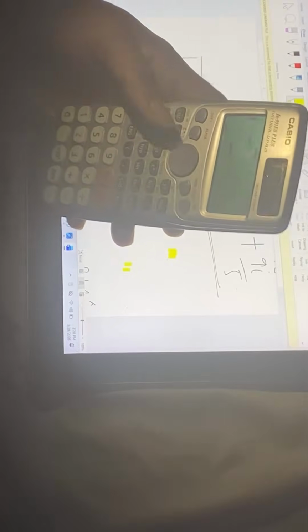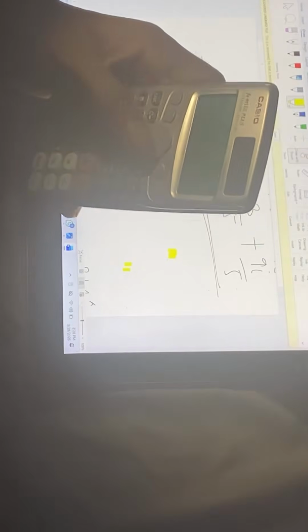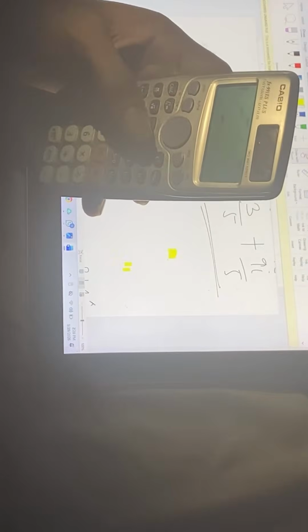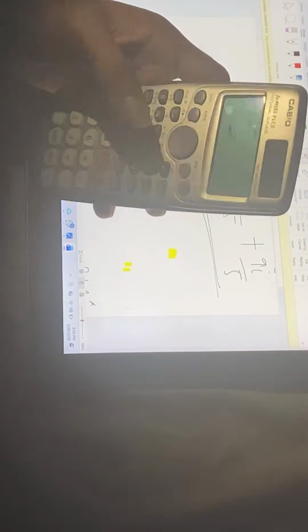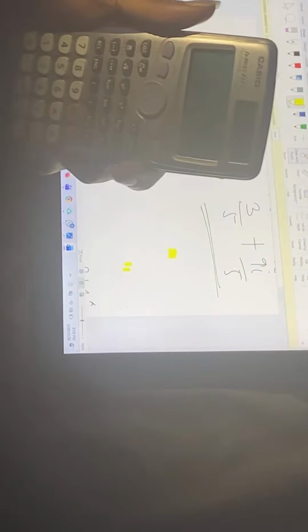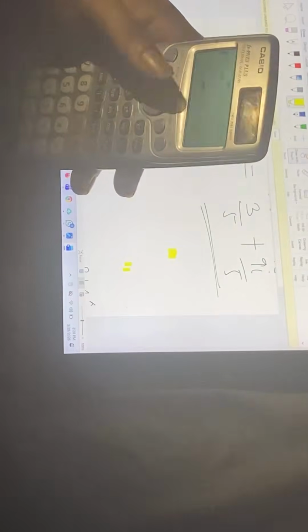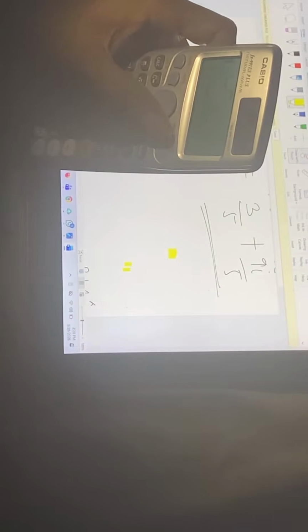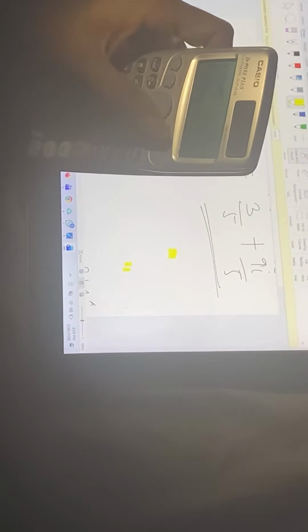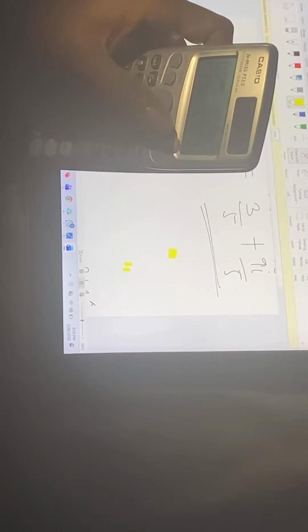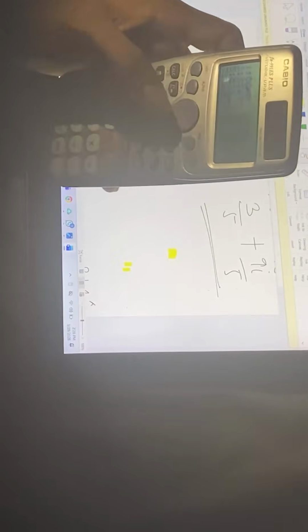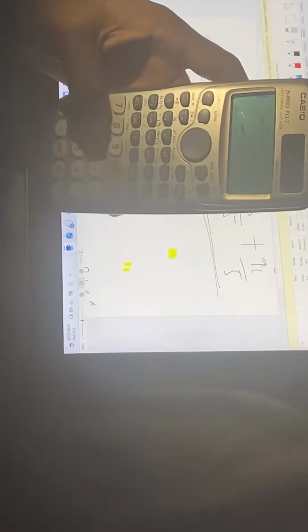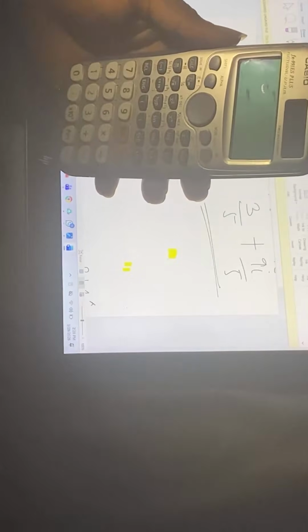Now this is my calculator here, if you can see properly. On your calculator, since we are solving a particular topic, you have to put your calculator in the mode of that topic. I press mode, this MDE close to on, and you will see comp, start, equation and all. You see number 2 is complex. You press 2, that means your calculator can now solve complex numbers.